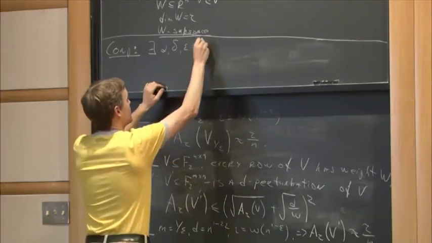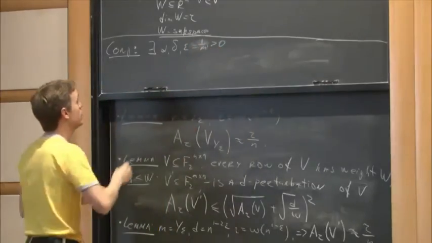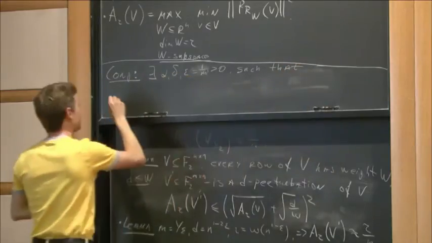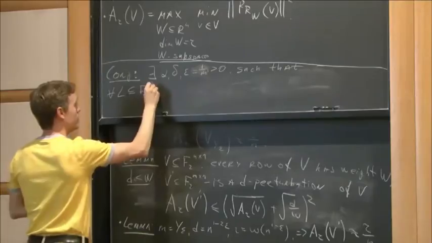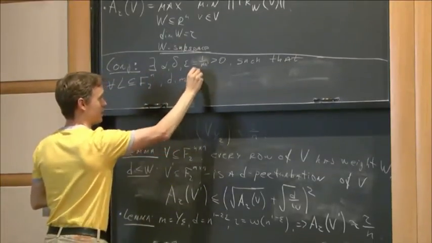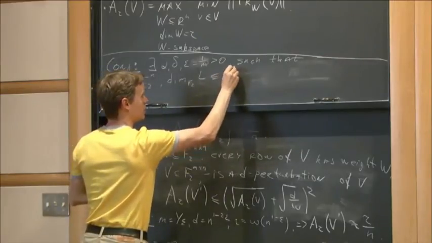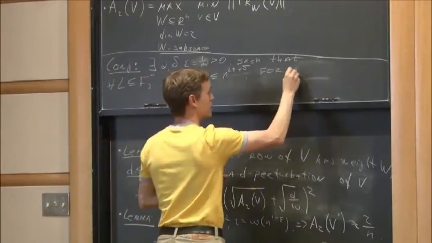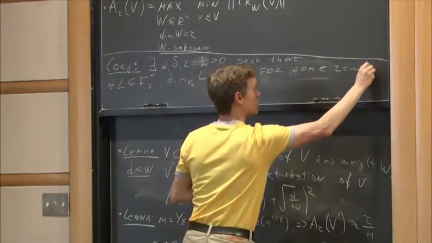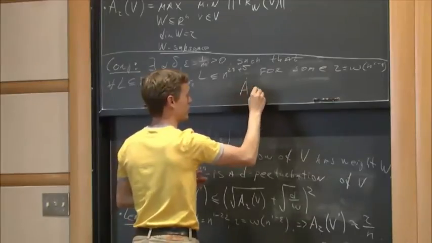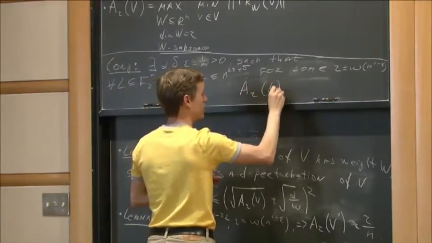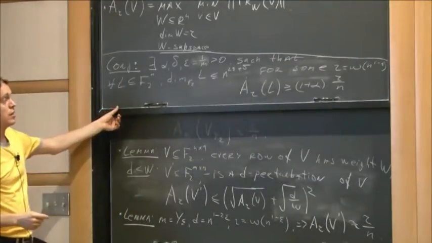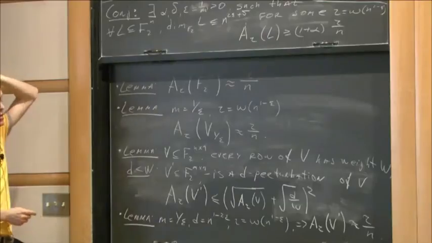So there exist alpha, delta, and epsilon, where epsilon is 1 over m, all bigger than 0, such that for all linear spaces L in F2 to the n, where the dimension, the usual F2 dimension of L, is at most n to the 2 epsilon plus delta, for some R which is large, there would be a non-trivial approximability result. So a sub R of L would have to be at least 1 plus alpha times R over n. So this is the main conjecture.